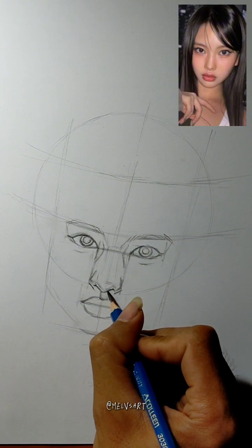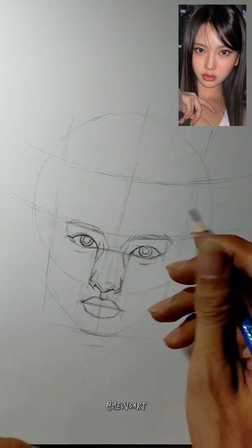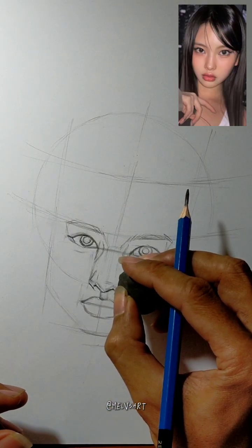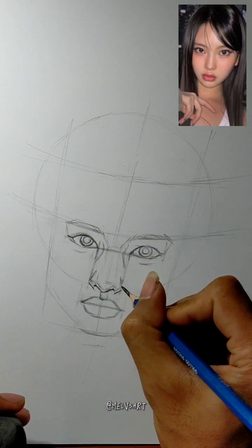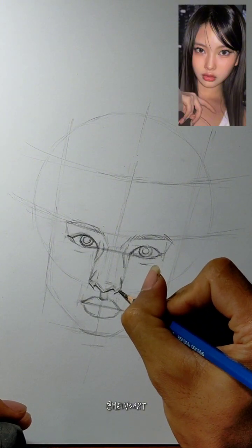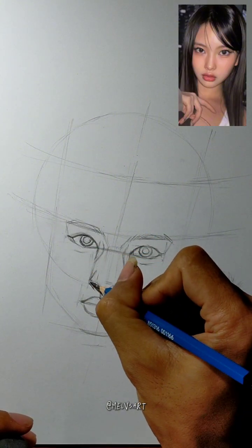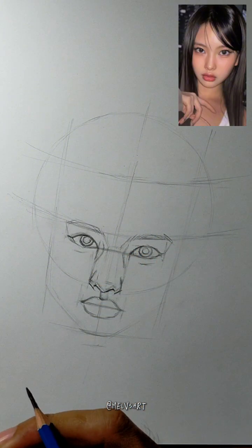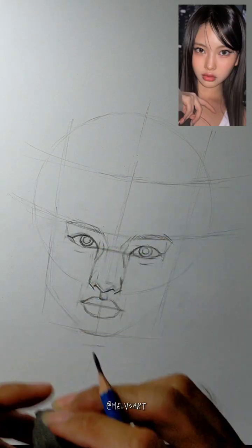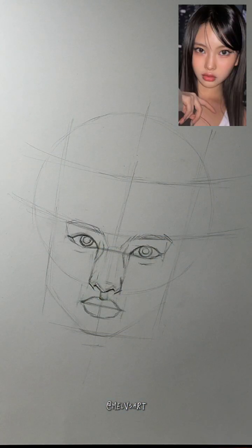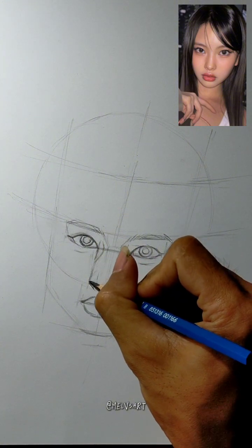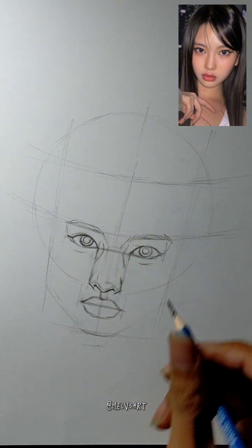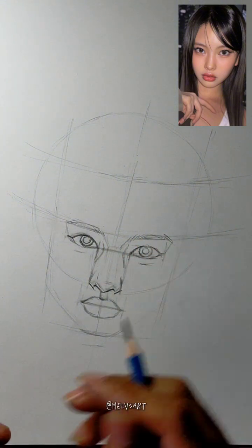Because I redraw the nose, I will also redraw the lips, which is also easy to do. Just a little bit lower than its current position.